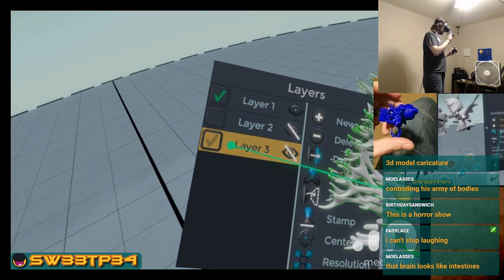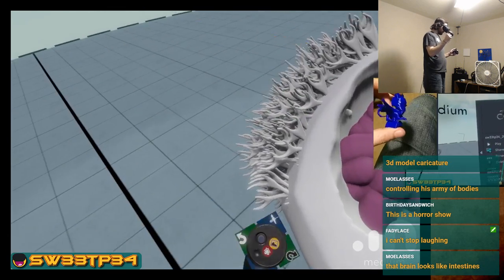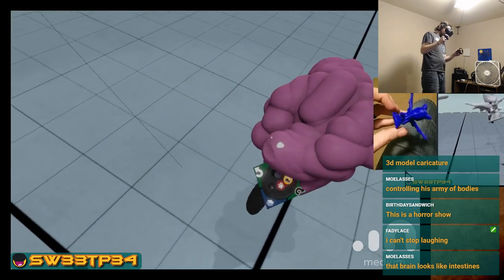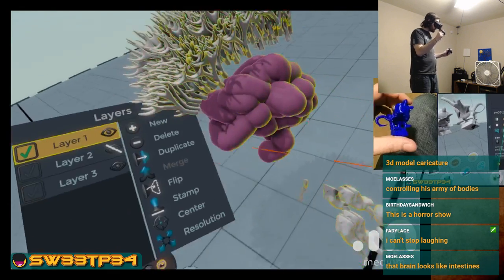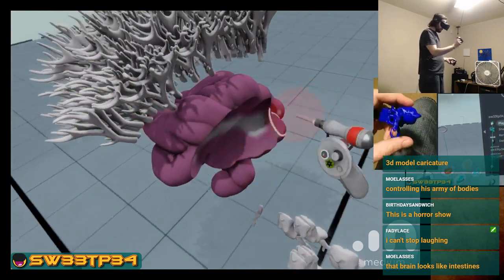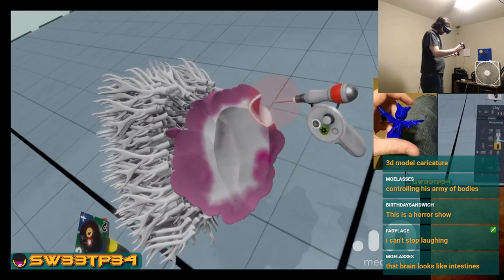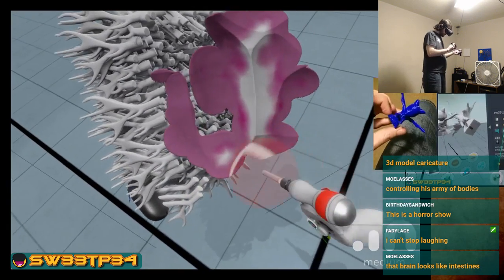Okay, we are clearly on the wrong layer somewhere. Yep, we just messed up this brain. Okay, we fixed it. Cool. Let's not make the same mistake. Let's go to this layer, get rid of this layer, and now delete the brain. I like that the paint goes deep into the sculpture. That's cool.